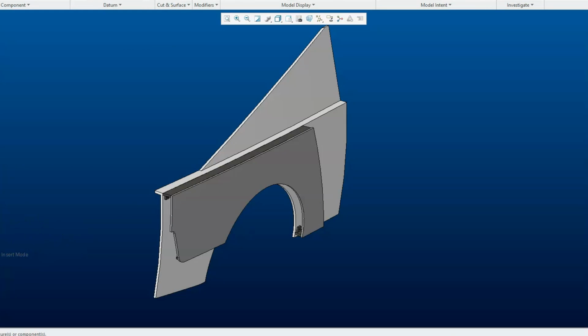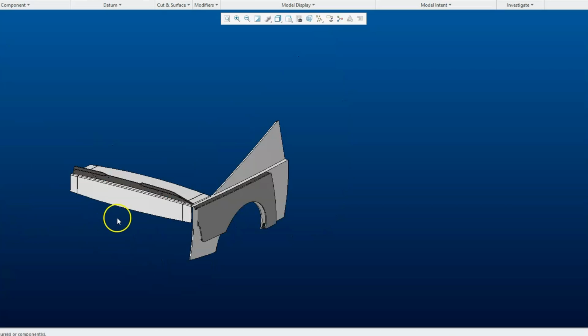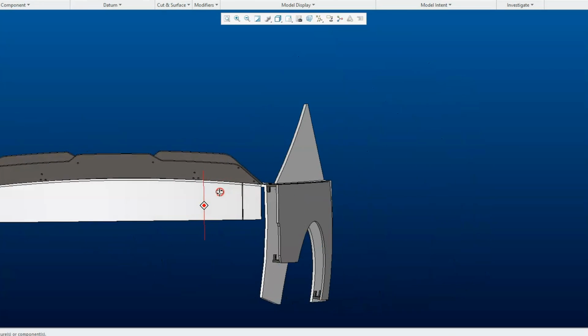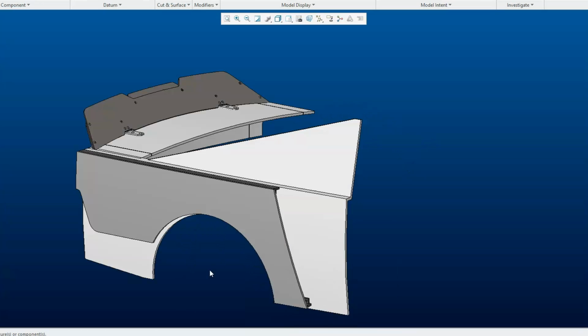And I also just threw in my wing, since I designed that as well. I threw in my trunk and my wing just for a little bit more of a visual there. So that's going to be it for today, but next time I should have the real mounts in my hands so we can start assembly and bolt the fenders onto the car.